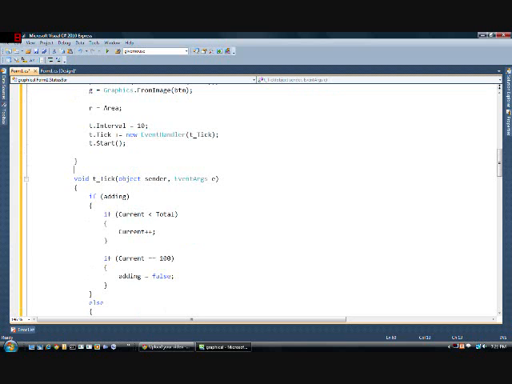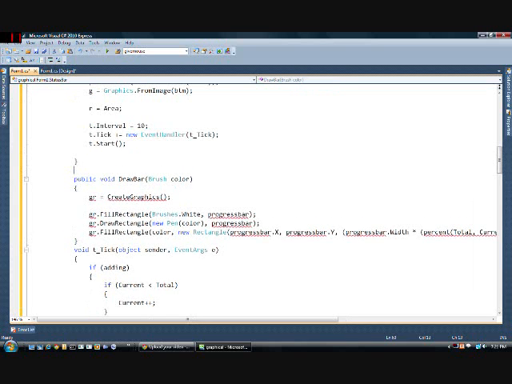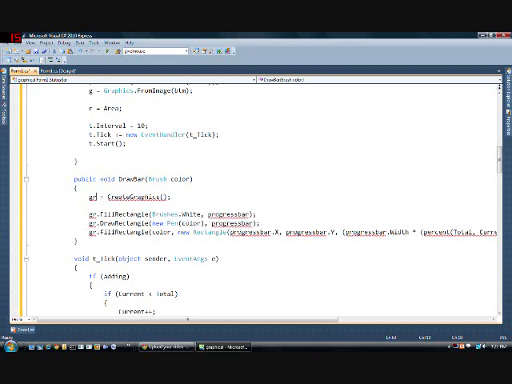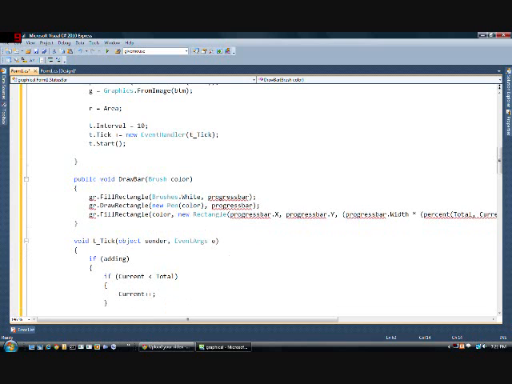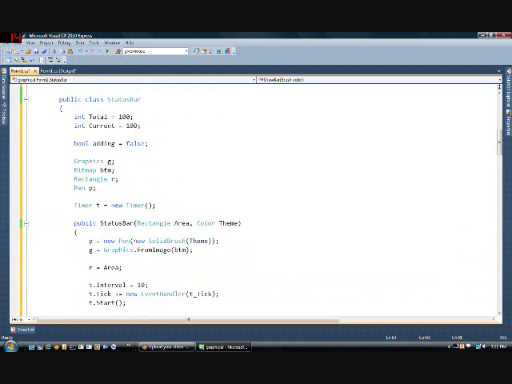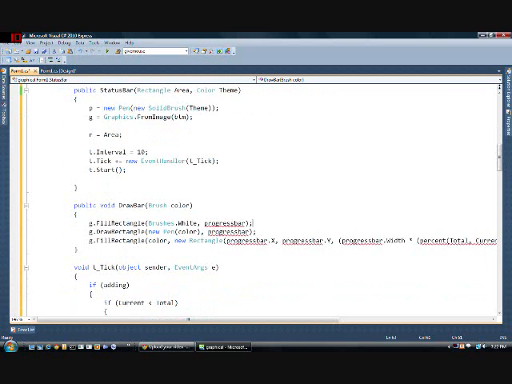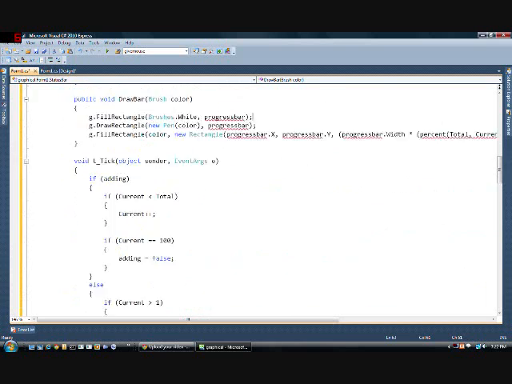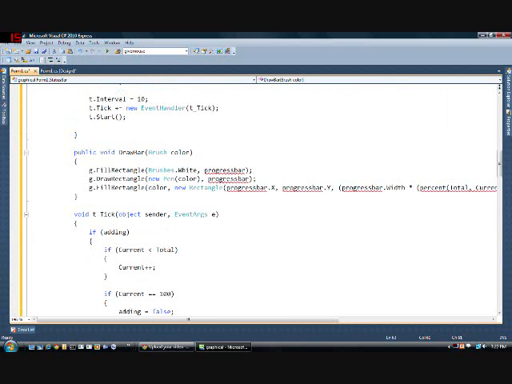I'll throw this in. Now this all needs to be changed to G, and G won't be defined as create graphics there. So, yeah. Alright, and I will work on that stuff later. Just give me a second here to change this little bit.